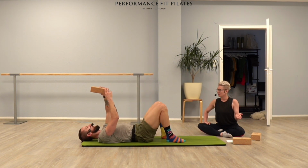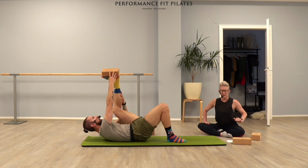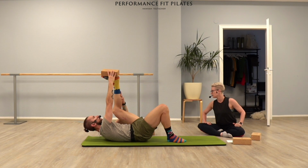You can see that there's a lot of variations we could do here with a crisscross and also scissors. We're going to leave that out because we have so many exercises that we love.